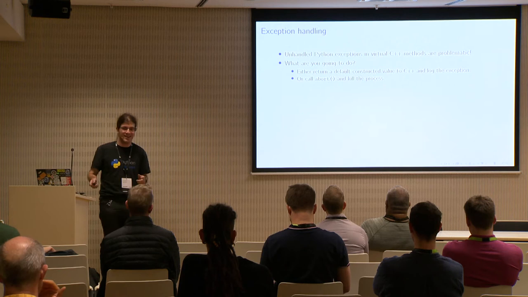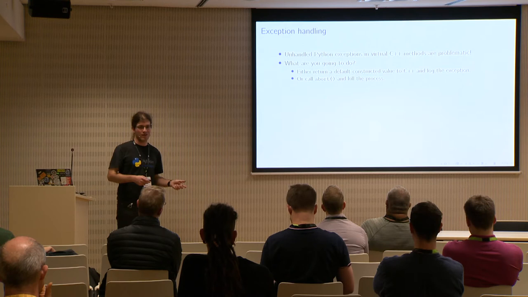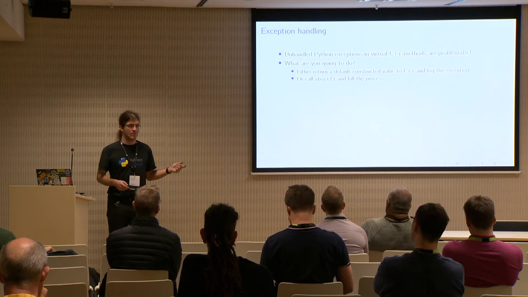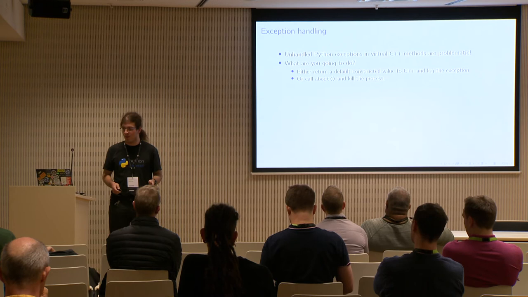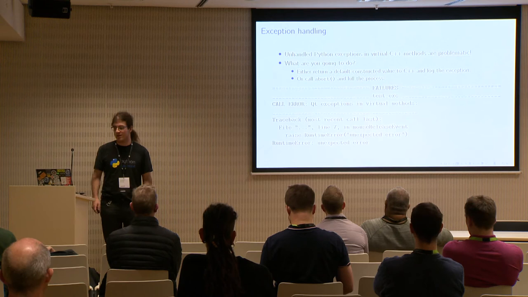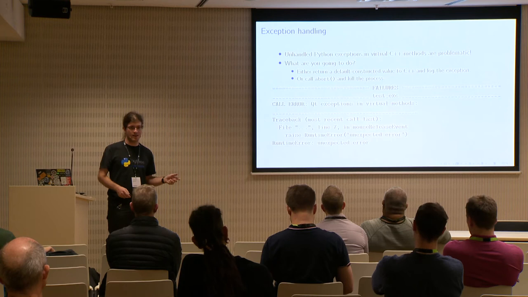Or you can call the abort low-level function and kill the whole process. Now, I'd argue usually when developing the second makes a lot of sense because you shouldn't have any unhandled exceptions in your code. But when testing, it's kind of painful because then you never see your test results. Your test suite just aborts somewhere in the middle. So that's not really useful. So what the plugin does is handling those exceptions in a way that it fails the tests which had an exception, and you also see the stack trace and all.